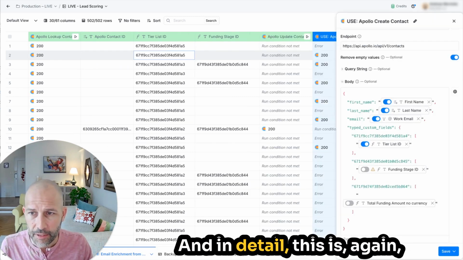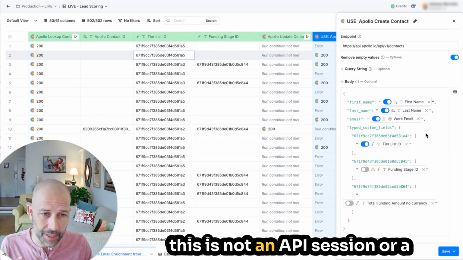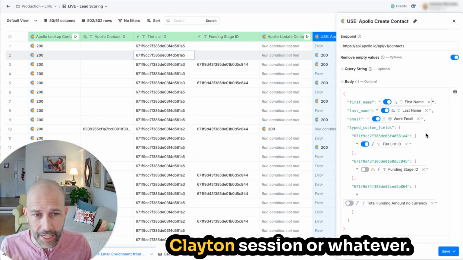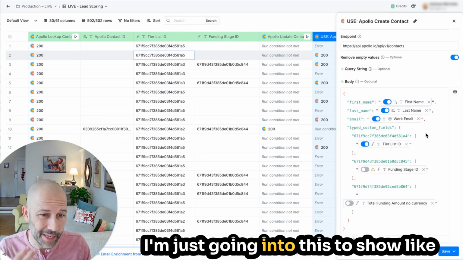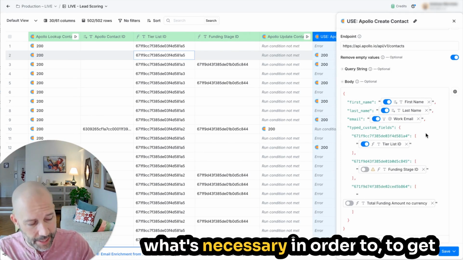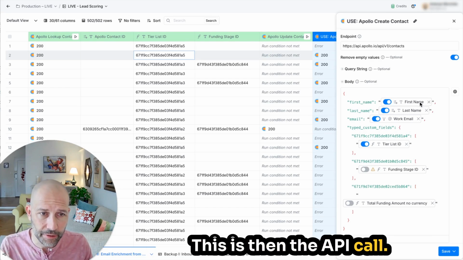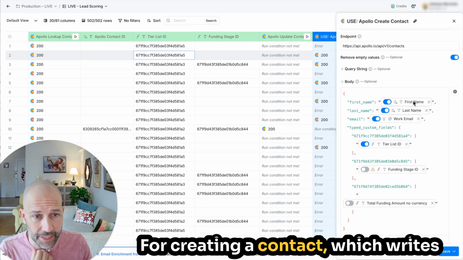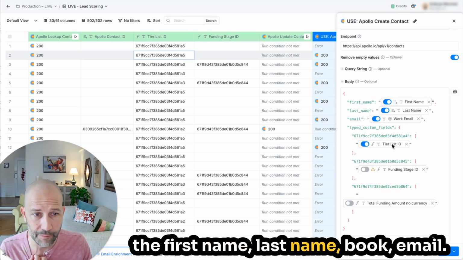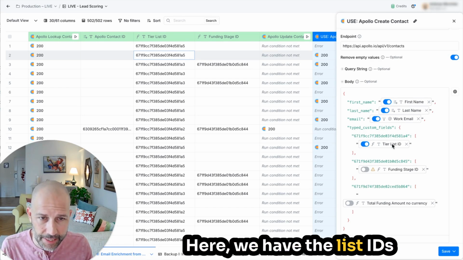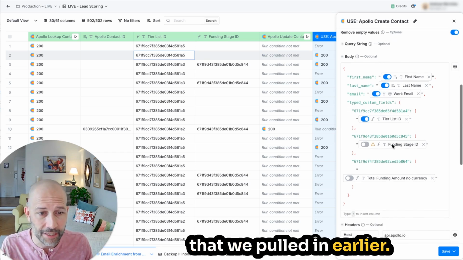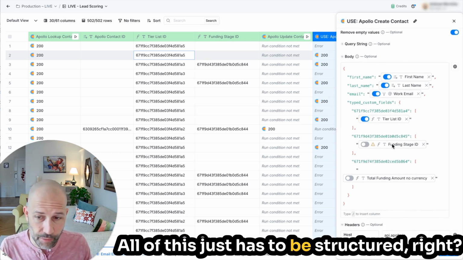And in detail, this is not an API session or a ClayGen session or whatever. I'm just going into this to show what's necessary in order to get something like that across the line. This is then the API call for creating a contact, which writes the first name, last name, work email. Here we have the list IDs that we pulled in earlier. All of this just has to be structured right.